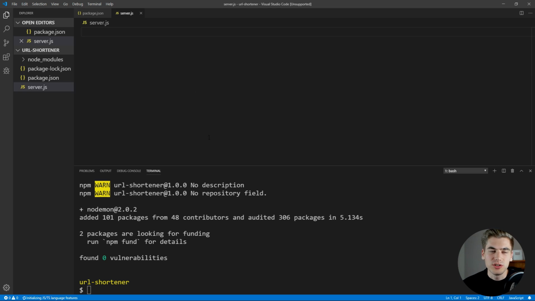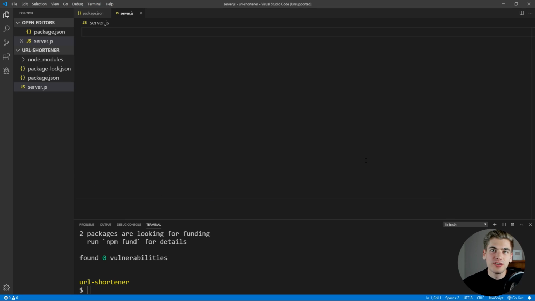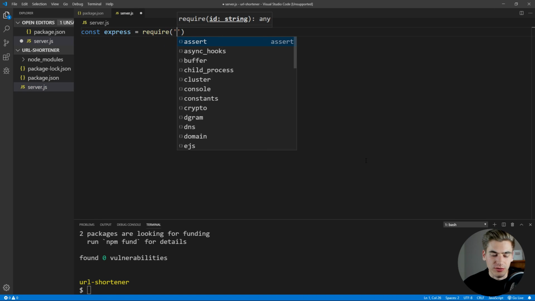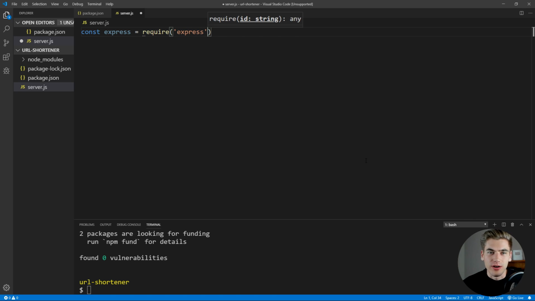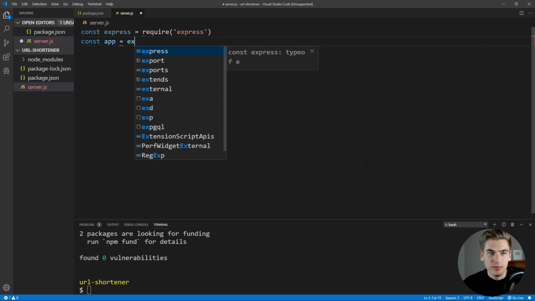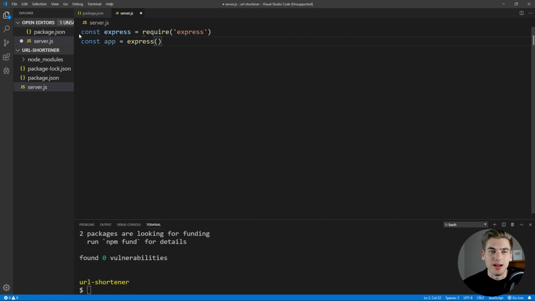And in here, we can actually put all of the code for our application. So to get our server set up, let's just make the most basic server possible. The first thing we're going to need is that Express library, which we installed just a little bit ago. So let's make sure that we require that library. And if we run the Express function, we're going to get out a variable, which we can use to set up our entire application. So we're just going to put that inside of app.